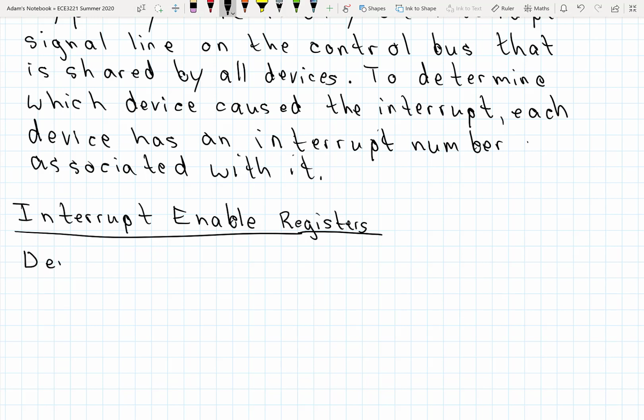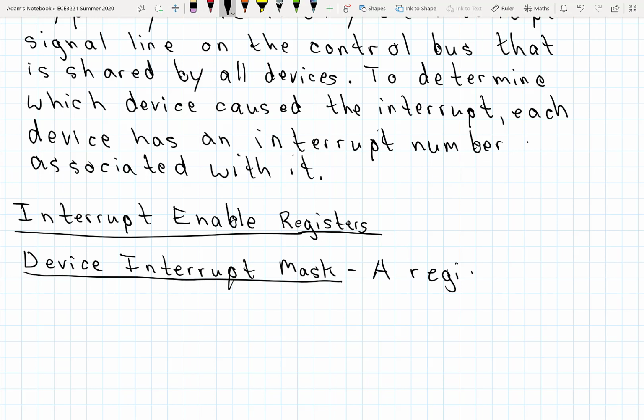Those are what we would refer to as a device interrupt mask. The specifics of what bits within the register are associated with will be different for every device. And again, we'll look at a couple examples here.